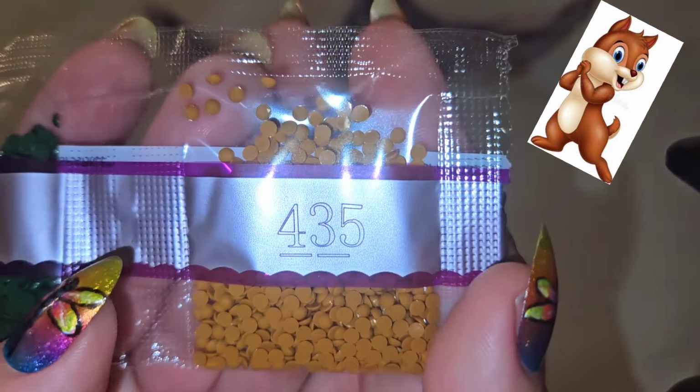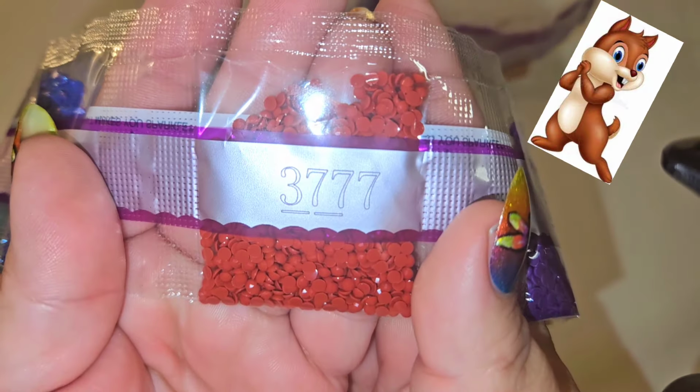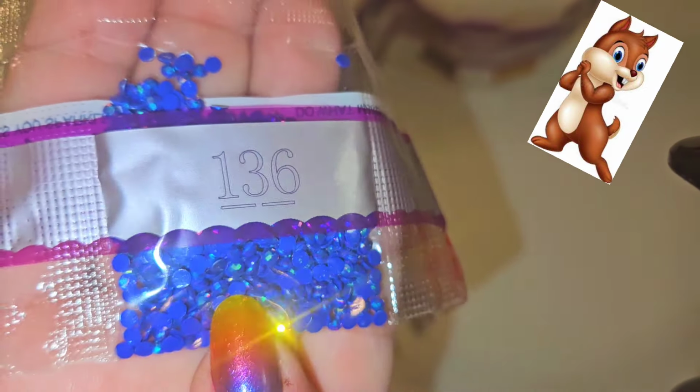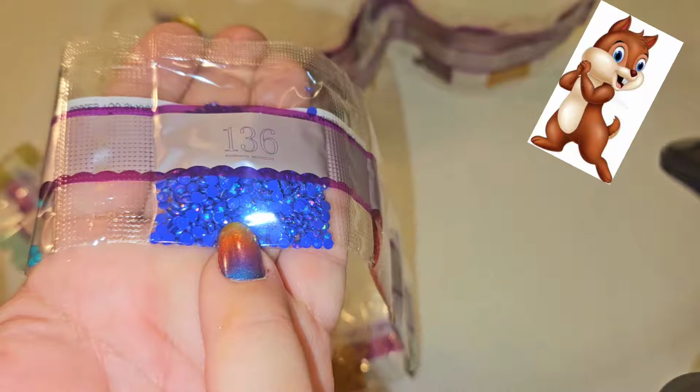Medium-ish train. So we have 435, 890, 550. Oh, no, that's one of my favorite purples, 550. 3777. Here's our first AB, 136. Now, AB stands for Aurora Borealis, and it's because there's this iridescent coating on the top of the drills, so that depending on how the light hits it, you may see green, blue, purple, pink, orange.